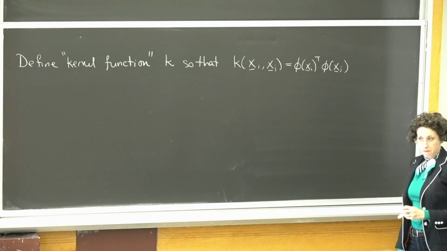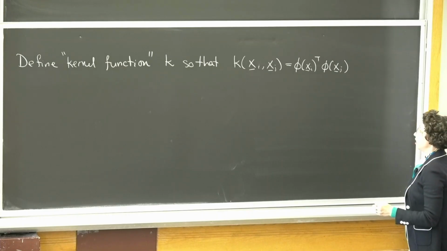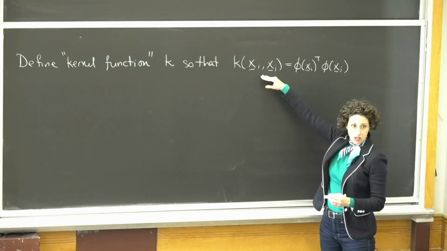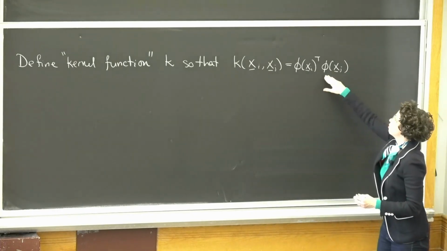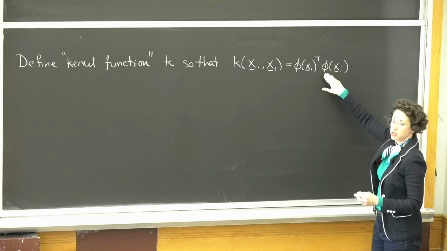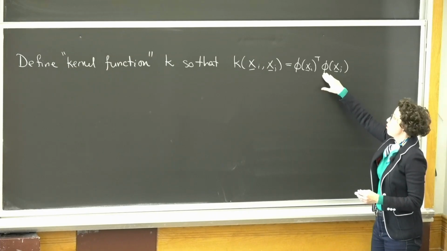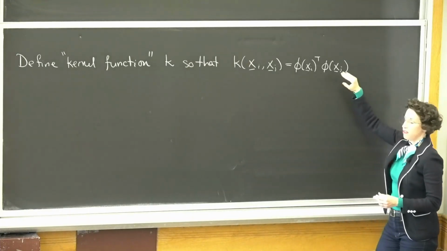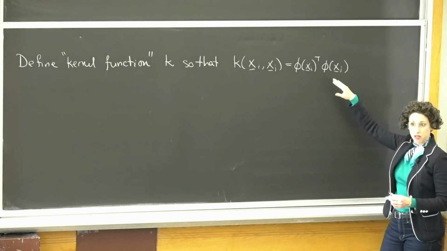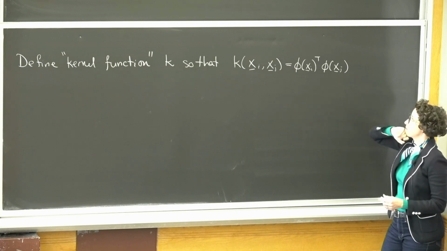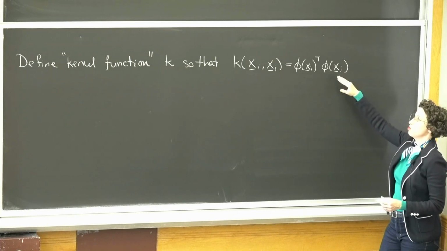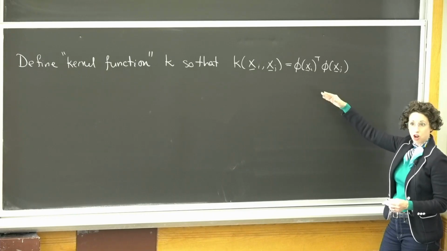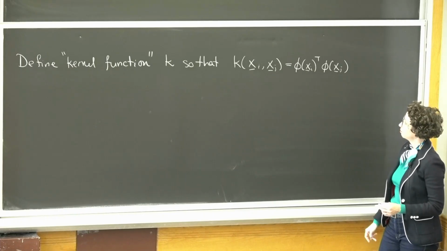So in a little bit, we're going to see that there are many different kernel functions that we can use where we never explicitly have to compute this phi vector, where we can just directly compute this inner product very efficiently. And I'll give you some explicit examples of it in a little bit. But for now, we're just going to assume that we have access to this kernel function and talk about what we would do with it.